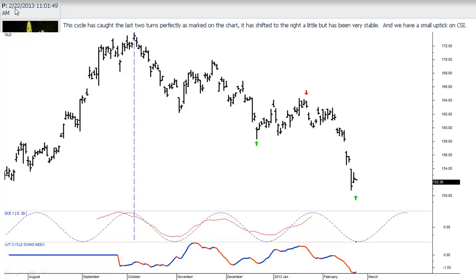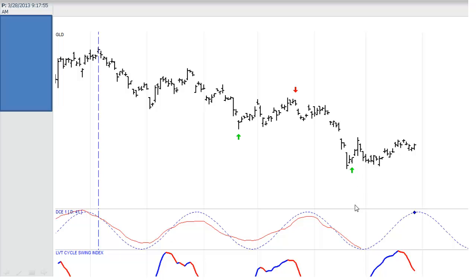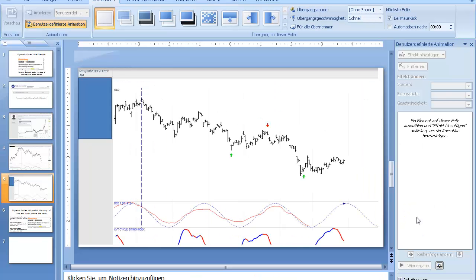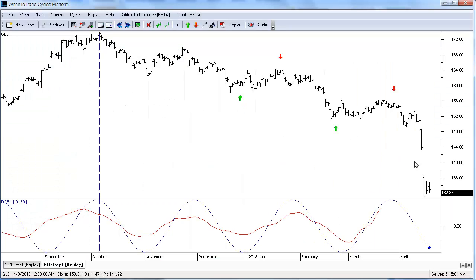This cycle was posted already in February 2013, which is this low here, and the user posted an update exactly at the end of March, before the big drop occurred. So we had this prediction live, ahead of time, in the forum. You see I haven't cherry-picked any example to review with you in this demonstration. This was a live example. The charts have been posted in a public forum based on the dynamic cycle toolset, and you see how nicely they were able to predict ahead of time the big drop in gold and silver.